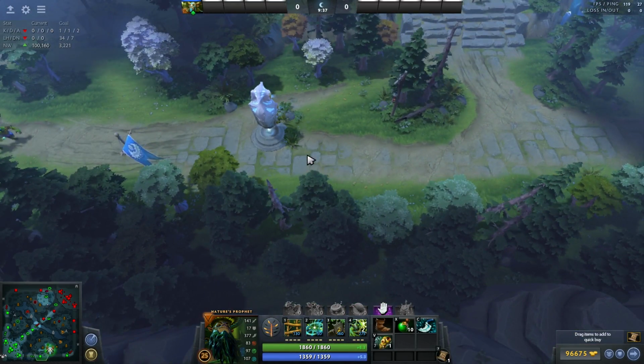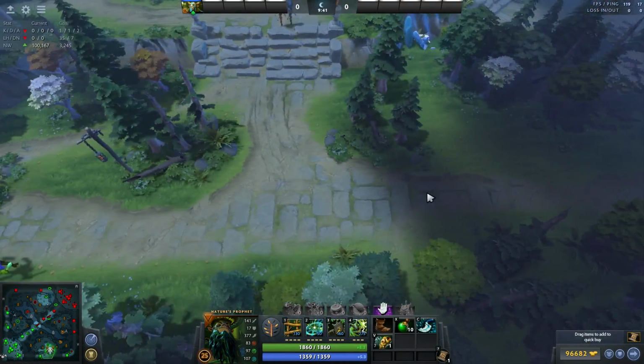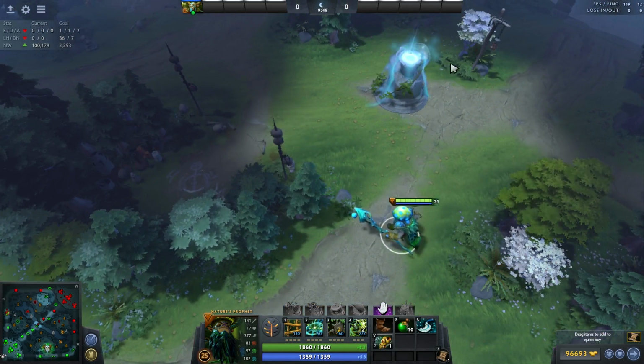I am Radiant, so I already kind of see this part of the map. However, it just kind of lets you know, once again, who's coming down bottom. It allows you to catch out that Terrorblade who is just so stubborn and is going to go bottom the entire game. But most importantly, these shrines.